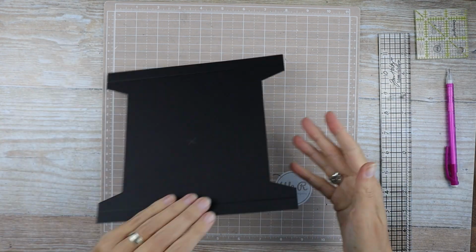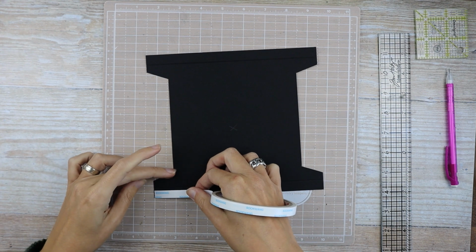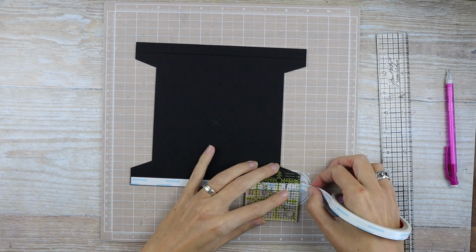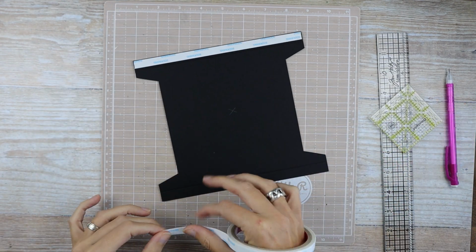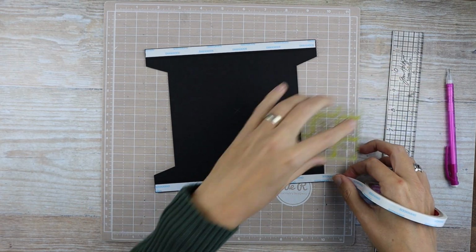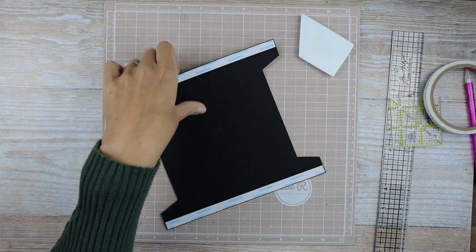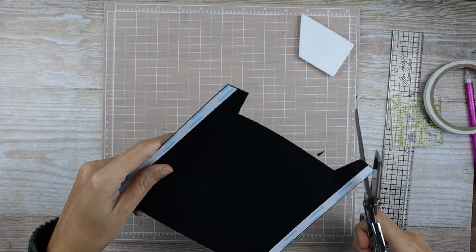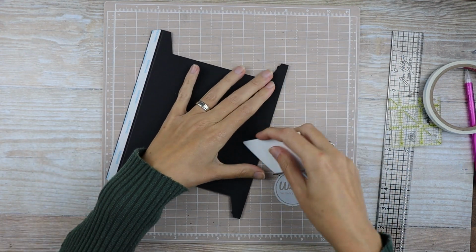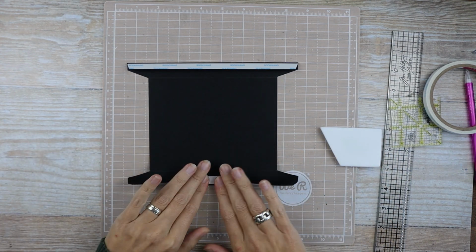Okay. Then we can turn it over to the indented side and get some tape and place that between the cut edge and the score line. It all looks a little bit weird now, but I'm pretty confident that once we've got it all constructed and the pattern paper is on there, it's going to look pretty neat. Quick burnish, and let's taper our 1/2 inches for hiding construction. Then we can fold and burnish on the score lines. So we can see our little 1/2 inch here now. That's going to be fine later on, don't worry about it.